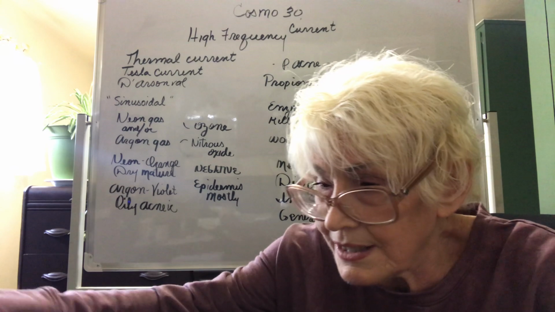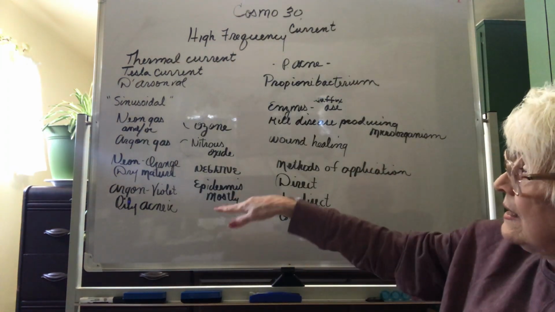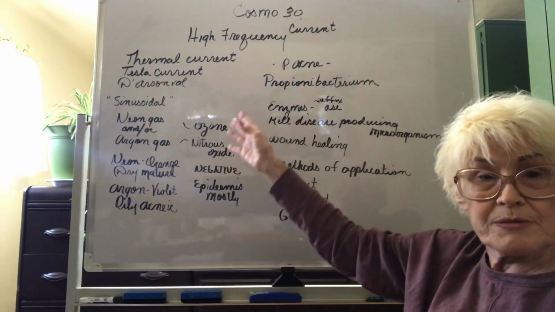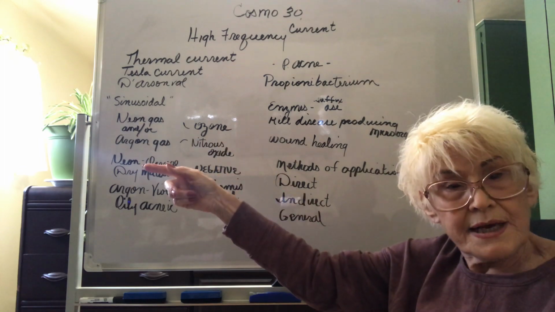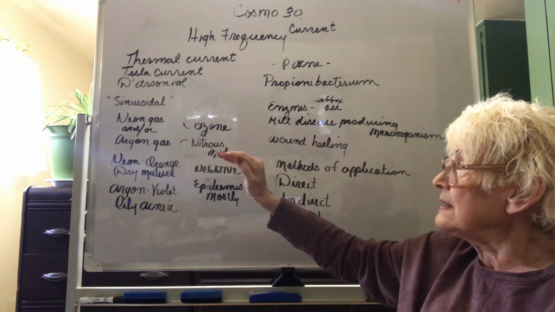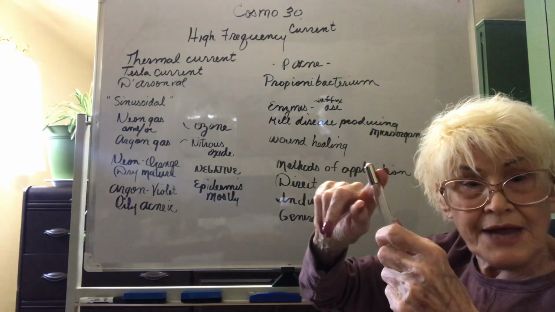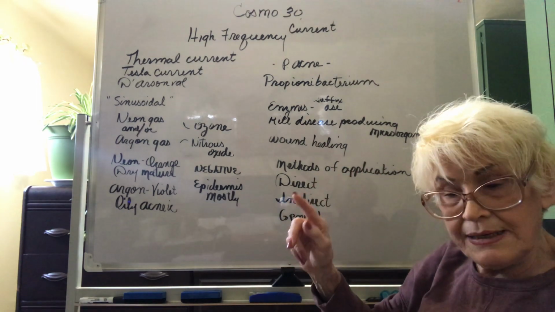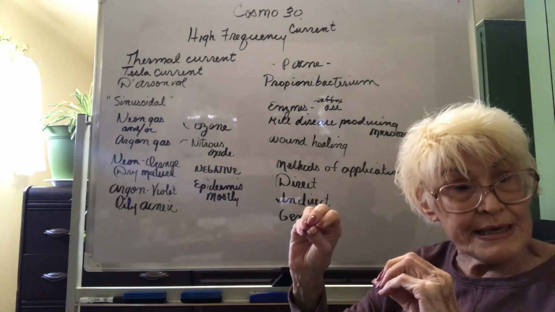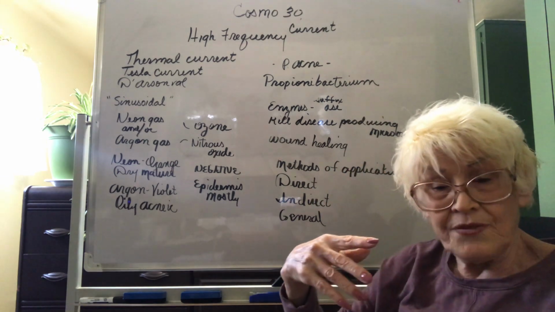I'm going to pick this up and try not to drop it and break it. So my overview for this particular portion is it's a thermal current that uses the sinusoidal. It produces heat. It has either neon or argon gas, depending on the gas at the base of the electrode. The gas at the base of the electrode is what provides the benefit, as long as my skin can see the color of the ray.